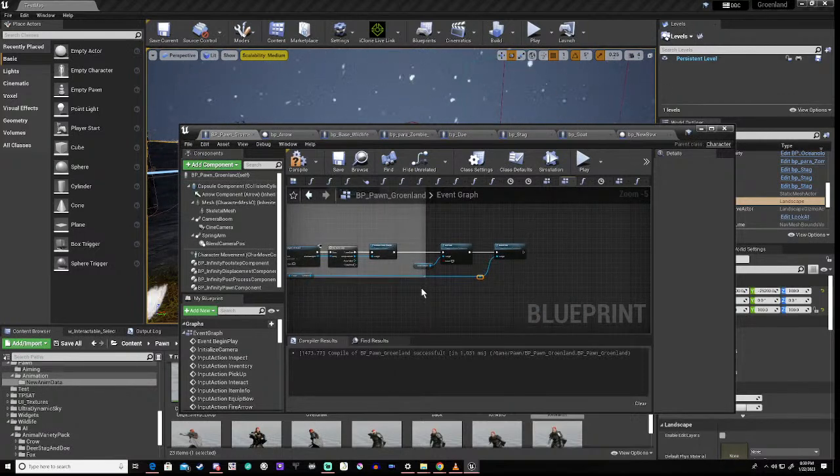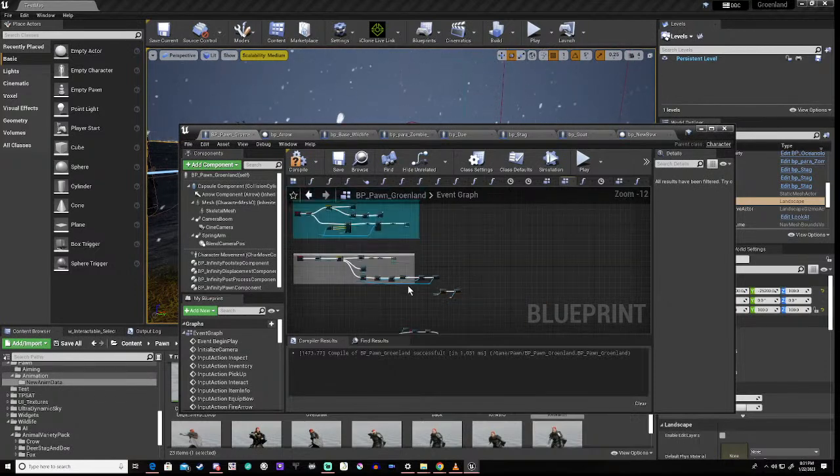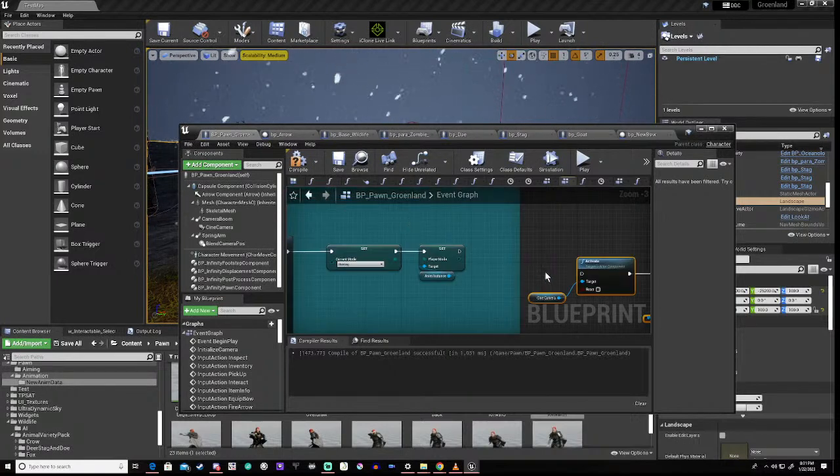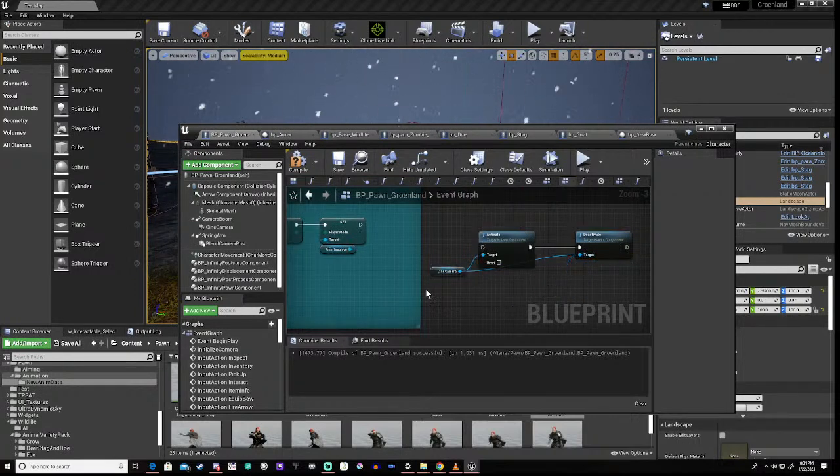Now, what we want to do now is a similar thing, except basically the opposite. When we escalate up to aiming. Right? So in here we go cine camera, right? And we delete that.